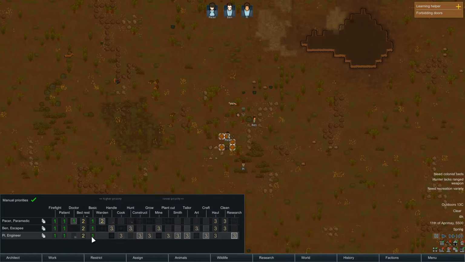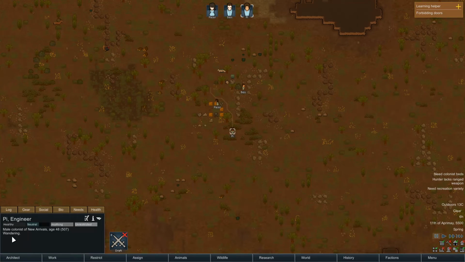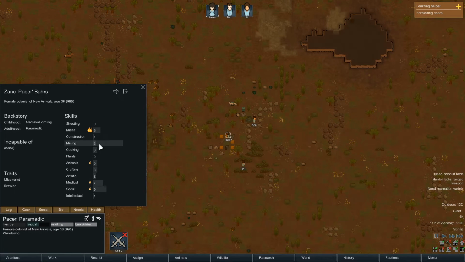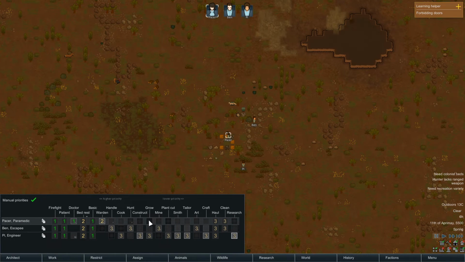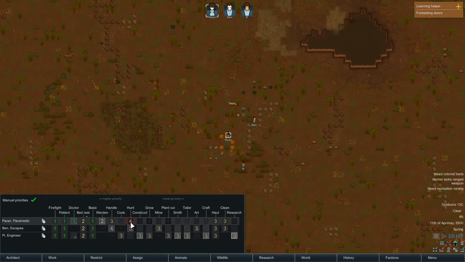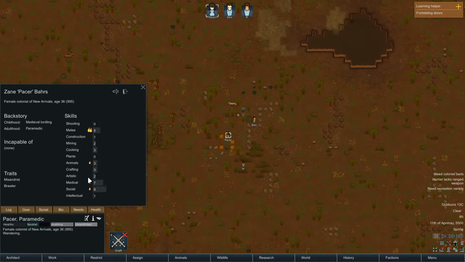This guy looks like he does everything, so Pi is going to be doing pretty much everything, which we don't want. We do want to have some other people doing some stuff. Like really, what's Pacer doing? Pacer's bio is Malay, medical, social, and animals. All right, let's go back to work. So Pacer, you should be on handle. There you go. We'll turn handle lower for Ben, even though he's got a higher skill. We've got to give something for these guys to do. There we go. Now let's have a look.